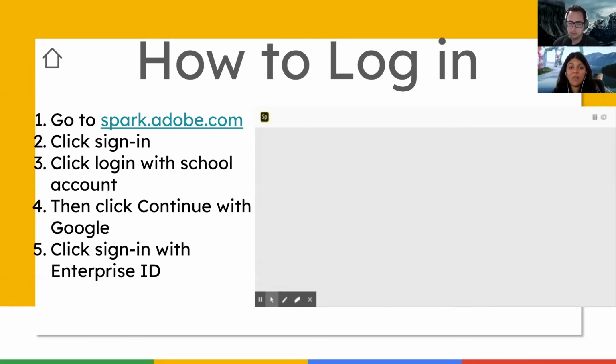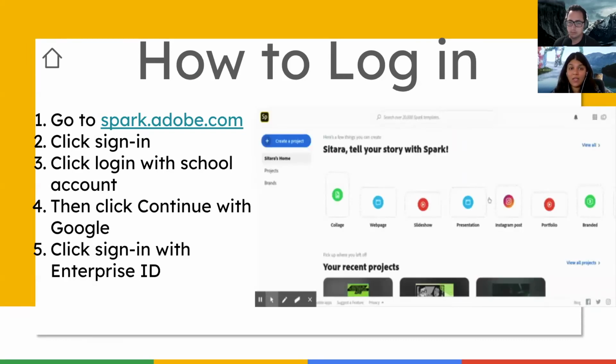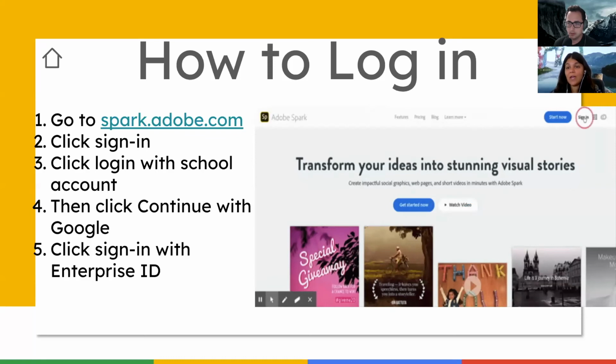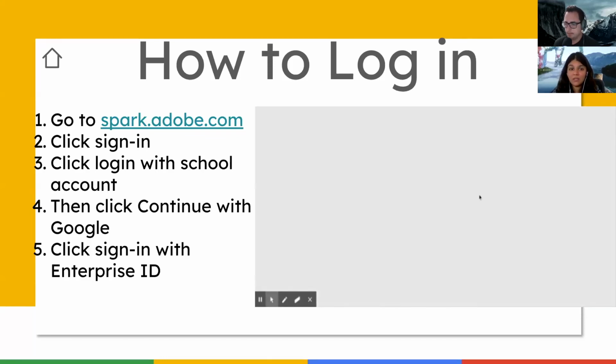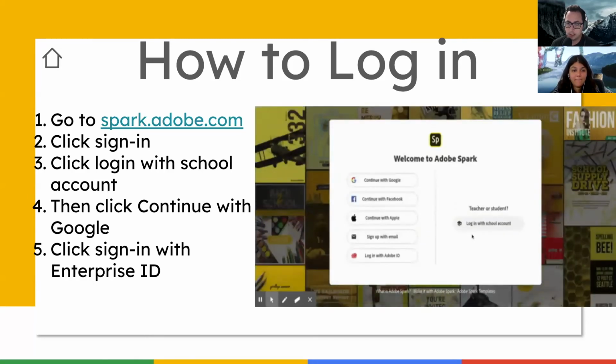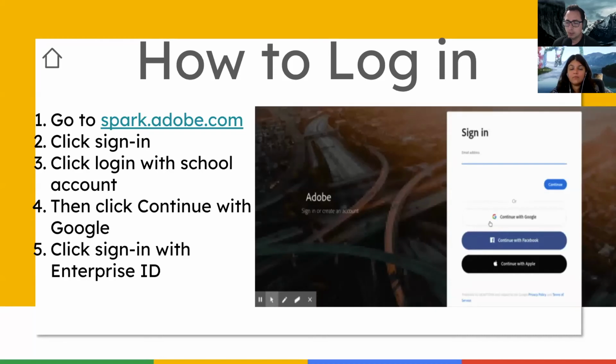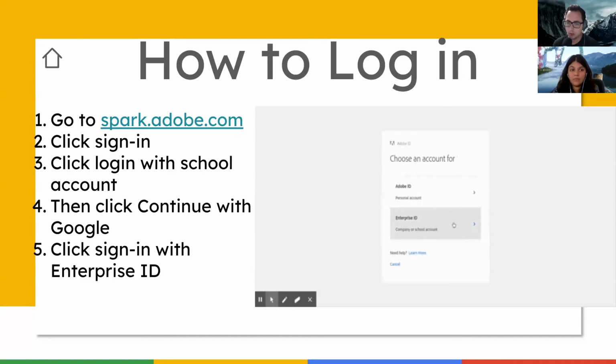So there's a few extra steps here, but this is what actually gets you into our district license page, where you actually have a lot more options within our district versus if you had your own personal account and you were trying to work on some Adobe products. Yeah, so like she said, doing it this way gets you more features, gets you more templates, things like that. But it also provides that security of making sure that things are staying within our school account and our school domain.